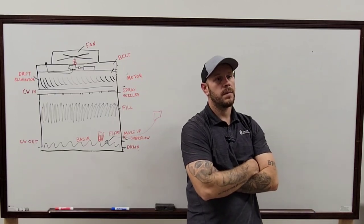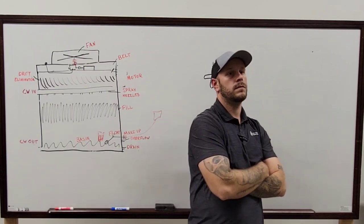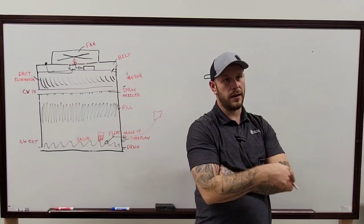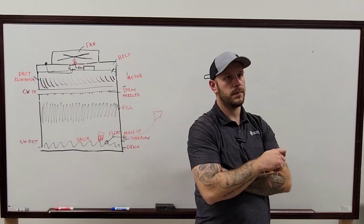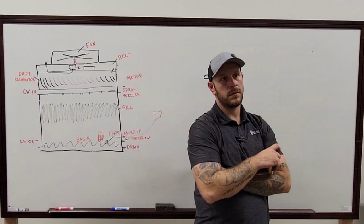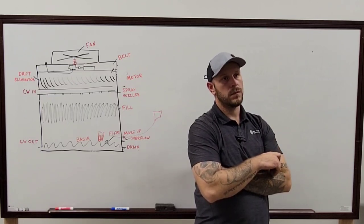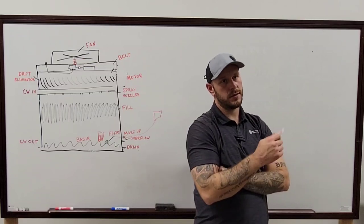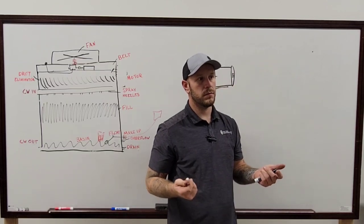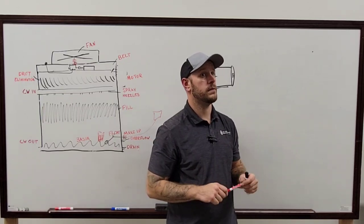Yeah. Because the way I would think of it is, the first stage of cooling is just pulling the spray water pump out of the bottom of the basin. Right. So if we're below set point and we don't have fans running, we can kill the spray pump. And then the first stage is spray pump, second stage would be turning fans on, and the fans would stay ramping up as it's calling for more. Exactly. Which would be exactly how any of them would really run, essentially. Any of the closed loop systems with the spray pump.